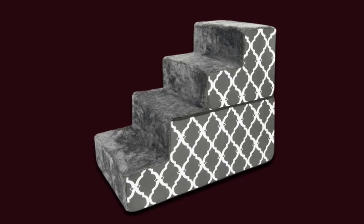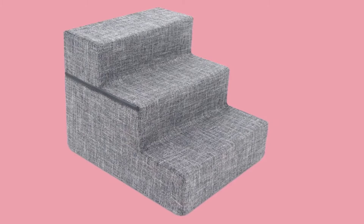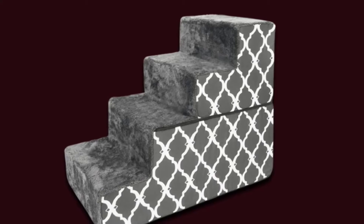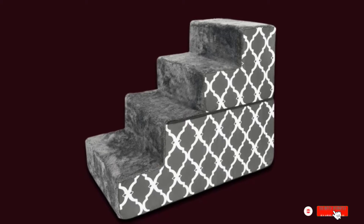With the USA-made foam, the manufacturer has combined soft fleece fabrics. Dogs with joint problems will feel the utmost comfort using them. The unique choice of these materials provides a high level of traction, so the surface will not be slippery for your dogs and cats. The uniqueness lies in the zippered system — it is easy to set up by flipping over the top step and lining up the zipper.